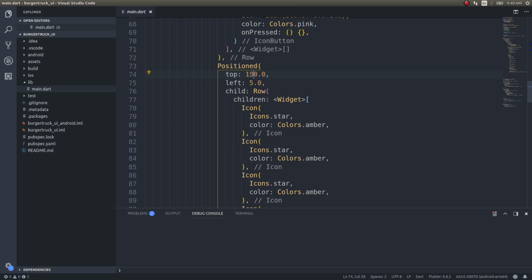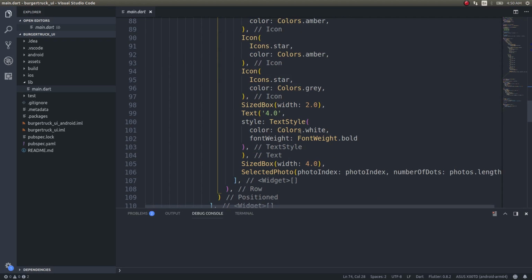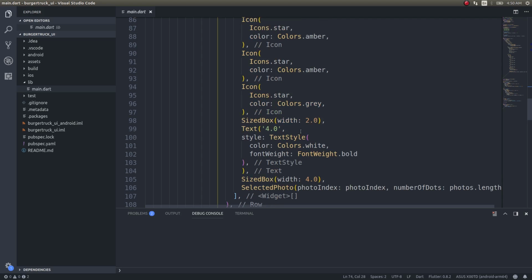Alright, now that you have this positioned widget, I changed this to 180, guys. Previously it was 100, right? I changed it to 180 so that the stars and the rating indicator and the current image indicator moved a little bit down, just in case someone was following the code along with me. I just wanted to mention this. Anyway, what was I saying? Yeah, we need to do the previous and next image navigation, right?